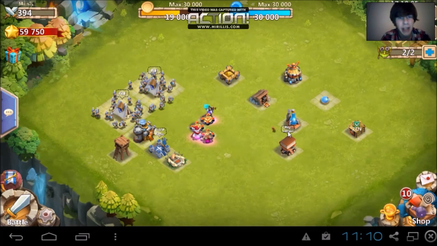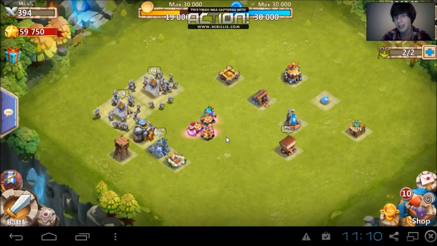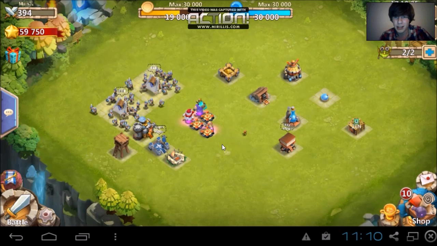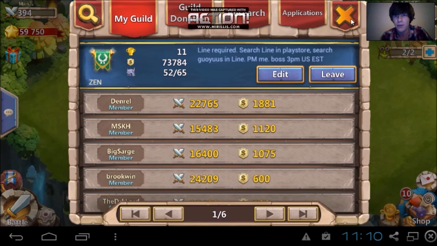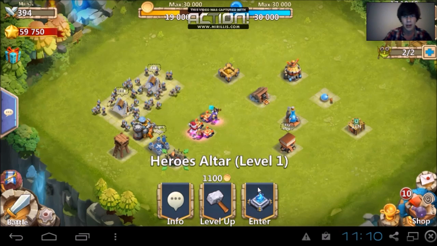Hey guys, this is Larry here. I've told some people that I would never start a new account just to show the basics of Castle Clash, but I decided to just do it anyway. So this is an account I've been hanging around with a while, and it's actually a Smurf of mine, which is in Zen, being vice leader, so I can still accept people into Zen when I'm in Zendo actually.